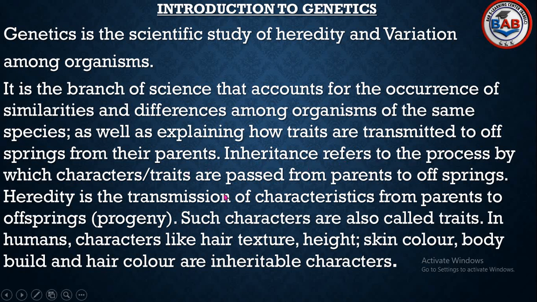Inheritance refers to the process by which characteristics or traits are passed from parents to offspring. Heredity is the transmission of characteristics from parents to offspring. At times, offspring are referred to as the progeny. Such characters are also called traits. In humans, characters like hair texture, height, skin color, body build, and hair color are inheritable characters.